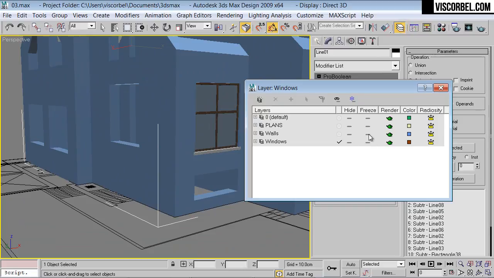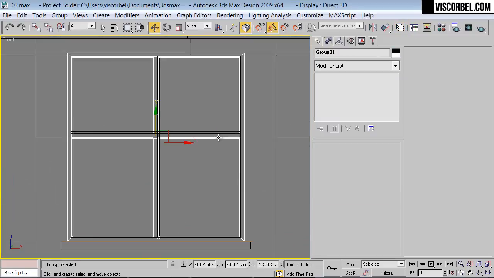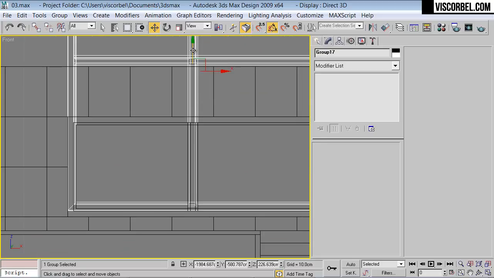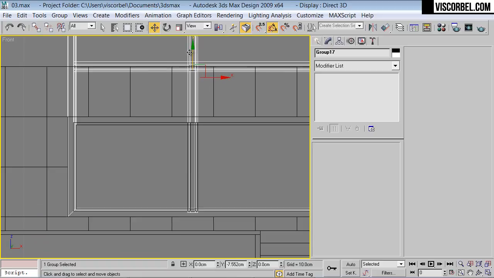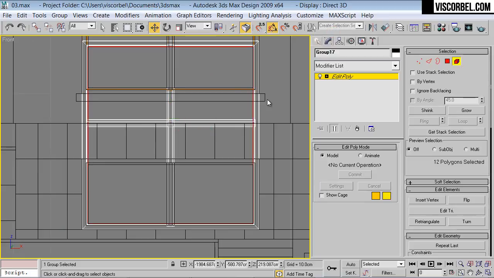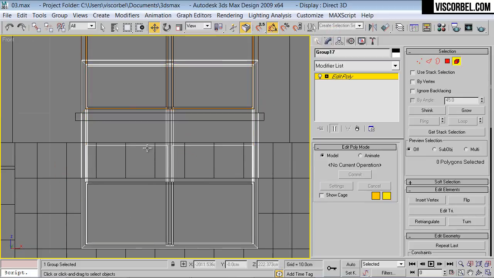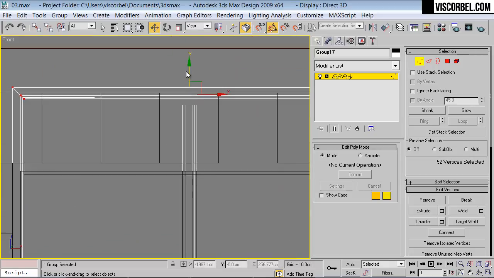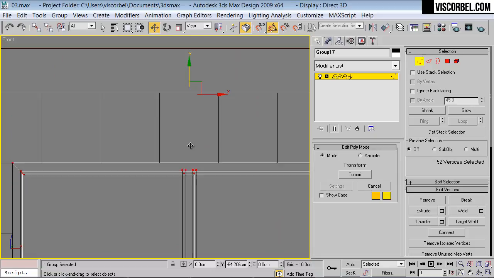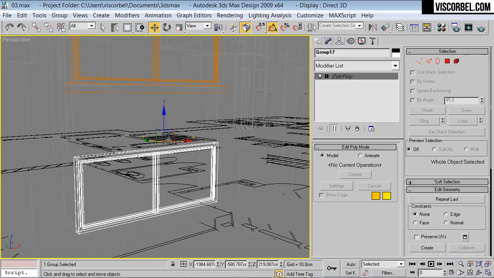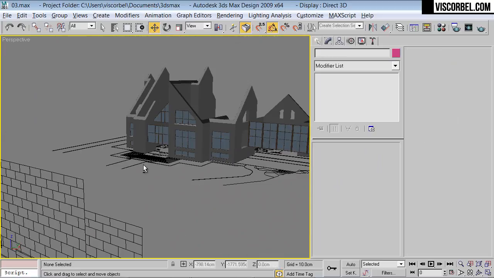Now you can freeze the walls again and copy this window down. Okay. Add edit poly, and let's delete these elements. Now simply move the vertices down to match the drawing. Okay, so the front windows are pretty much done.